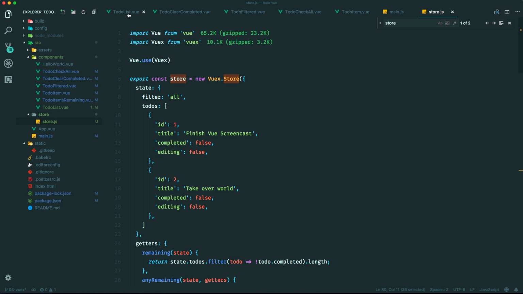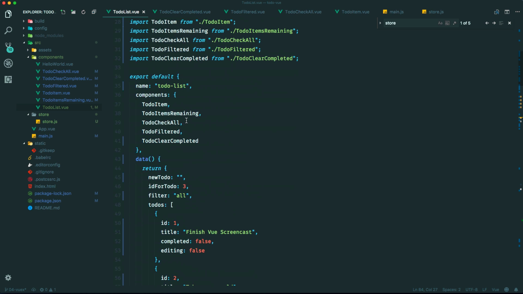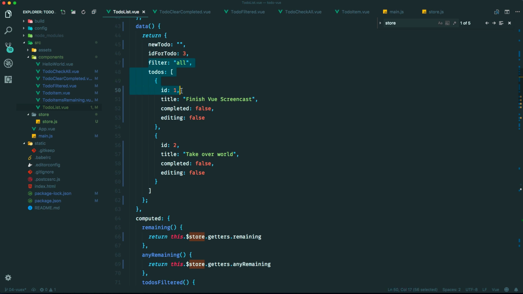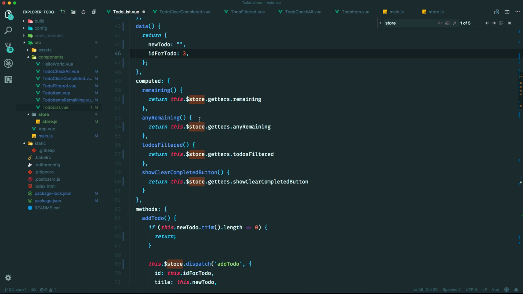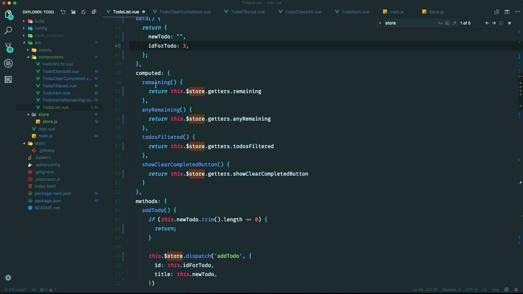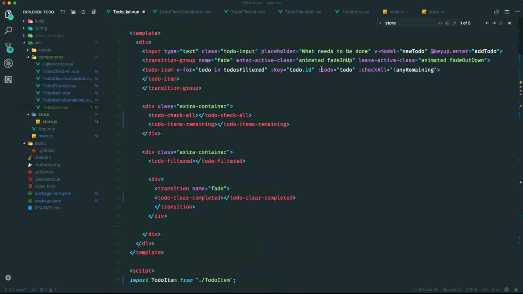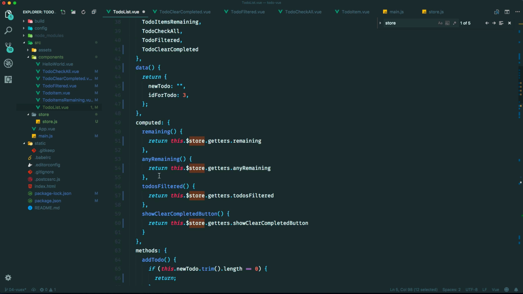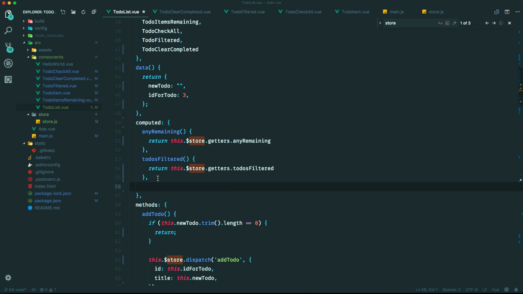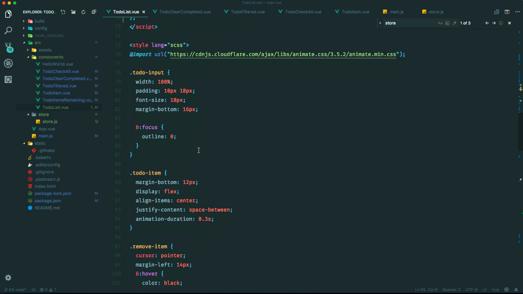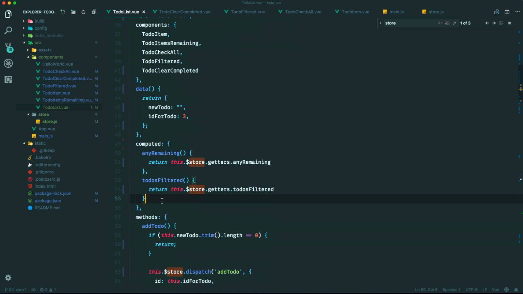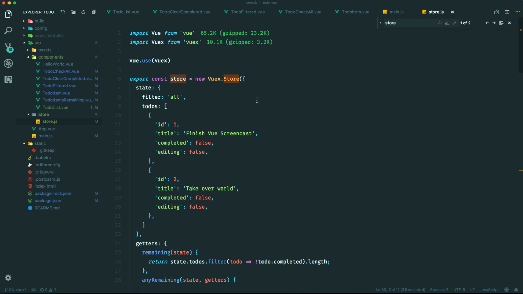We can also clean up our code a bit. There's a lot of things I just commented out which I should have deleted. Like for example, this still has all of this, which we don't need. And I don't even think we need these anymore. What do I need here? I need isFiltered and I need anyRemaining, and that's it. And anyRemaining, okay, I don't need this anymore because it gets it from the store. I need that, and I need this. But yeah, you can clean this up. As you can see, we significantly reduced the lines of code and we extracted it to a store, which I think is a great way to handle state in your application.